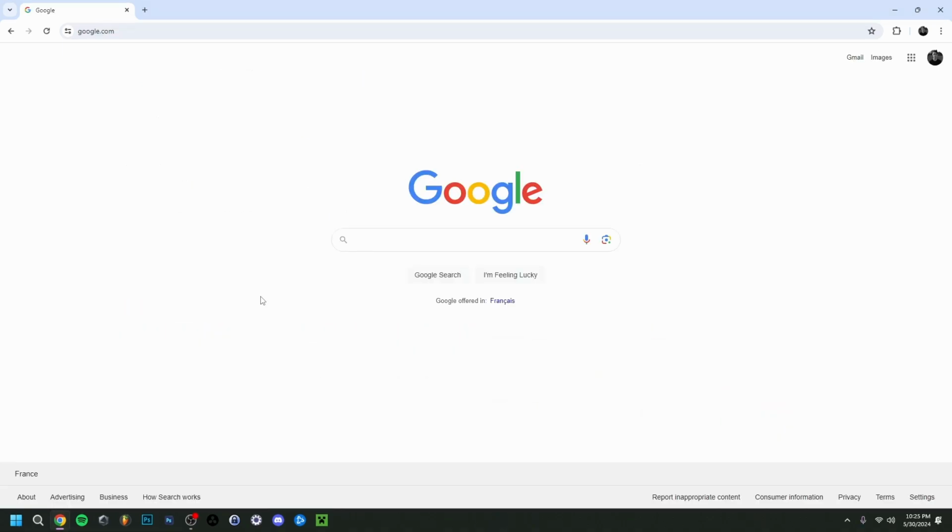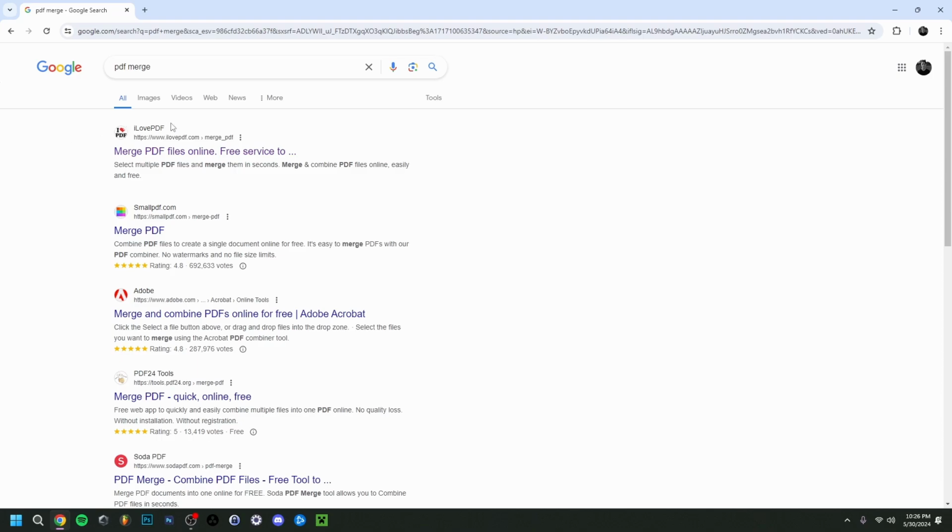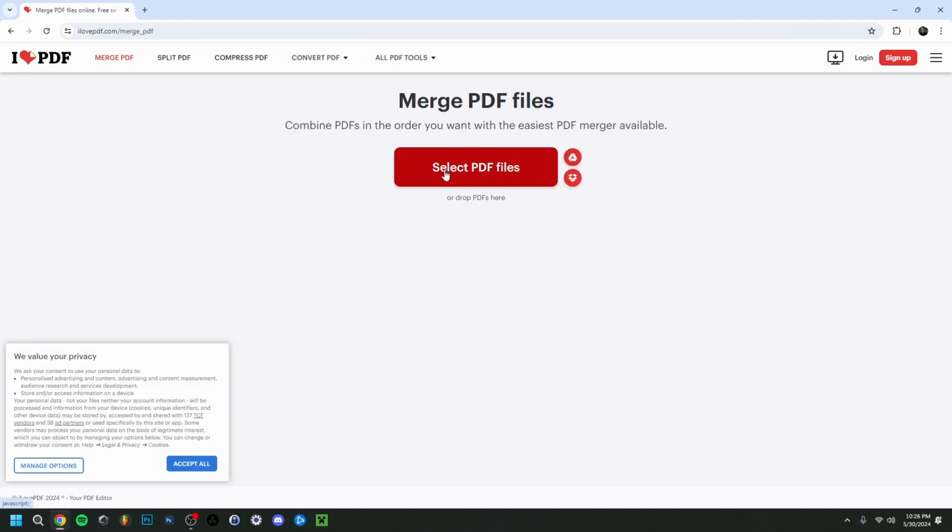So I'm going to jump right in. I'm going to type PDF merge here. There you go. Now I like to use I love PDF, but you can use of course another one if you want to. I'm just going to choose this one right here. So it asks you to select the PDF files.